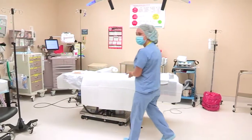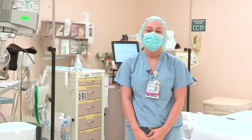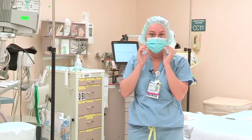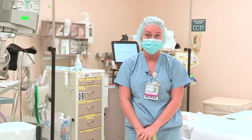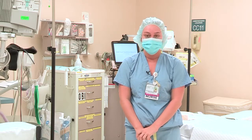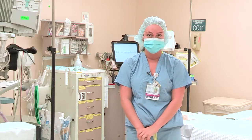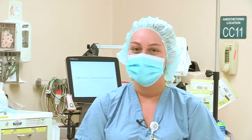The doctors and residents would stand right over here, since we are a teaching hospital. As you may see, I'm wearing specific gear such as my cap and mask here in the OR. Due to the pandemic we are currently in, we are asking all patients and all staff to wear masks at all times. We are taking all these measures to keep you and your baby safe.